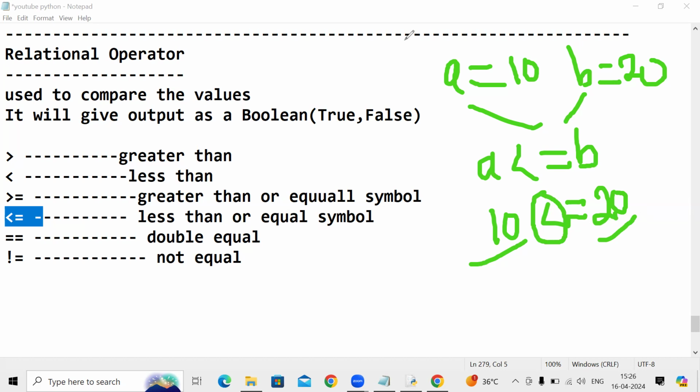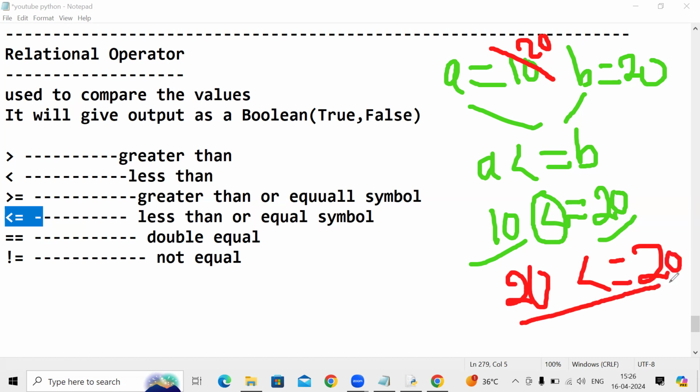For example, if I replace this 10 with 20, here I am checking the condition 20 less than or equal to 20.